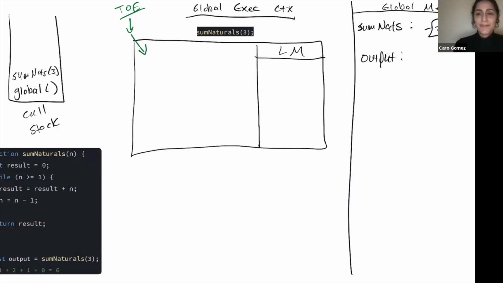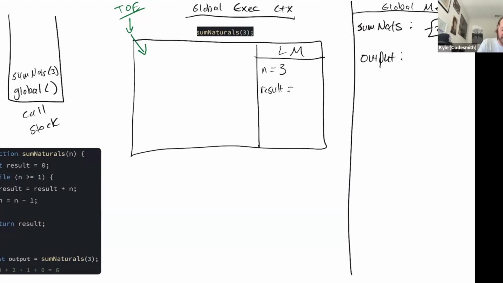And then we'll resolve our parameters and arguments. Right. So when we do so, what are we storing in our local memory here? So in our local memory, we're storing the label n and assigning it a value of 3, the number 3. Okay. So what's next? Now that we're in the function, we are declaring a variable result and assigning it a value of 0 in the local memory.